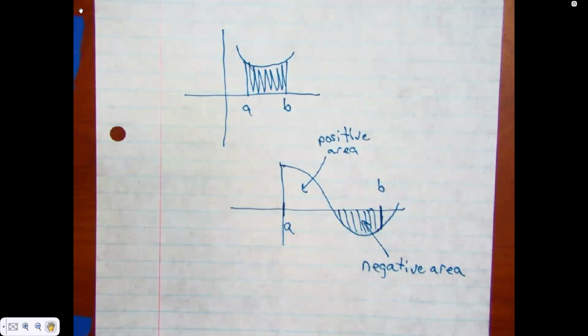Or if you have a negative area, that's okay. Don't let that panic you. I think there might be one on the homework. There's one in our notes where we have a negative area. That just means at least more of it was below the x-axis. Okay, so that's maybe something a little bit different, but that's how it works.